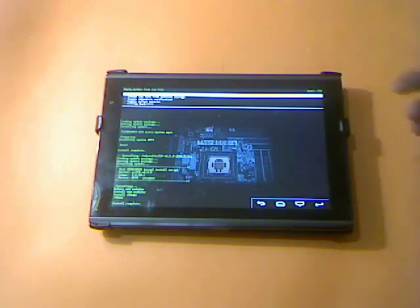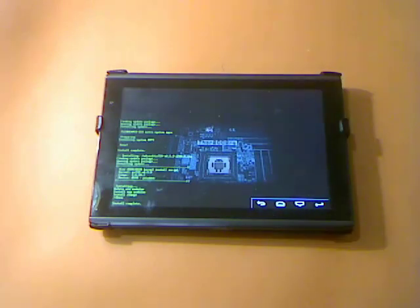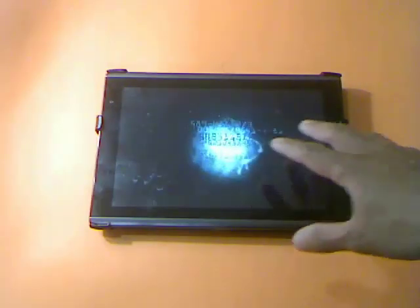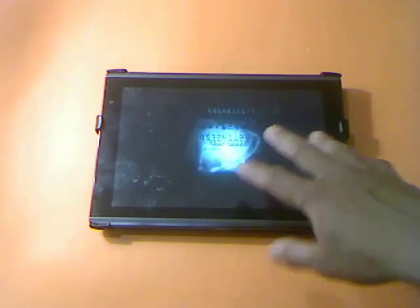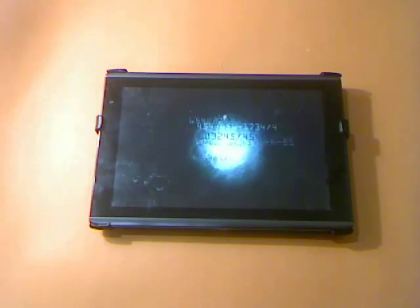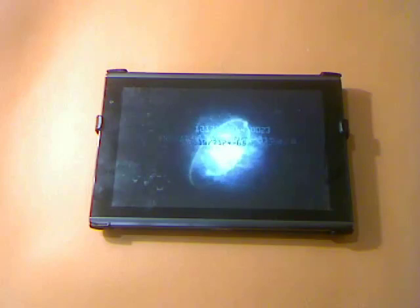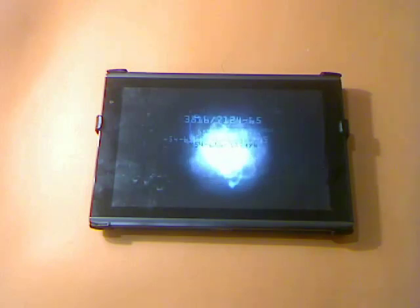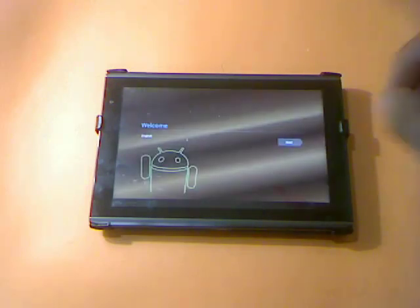Alright, now it's done. We have to go back to the main menu, then go to Power Menu, and then Reboot. This process will take maybe a minute or two. At the first boot when you install a new custom ROM, it will take one to three minutes, but the next reboot of your tablet will take less than a minute — sometimes just 30 seconds.